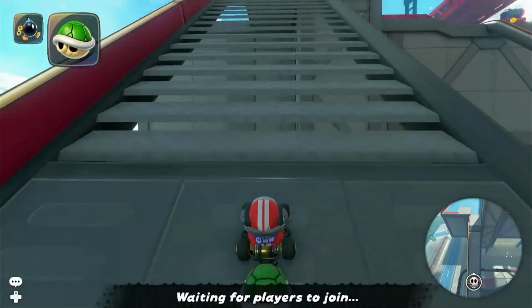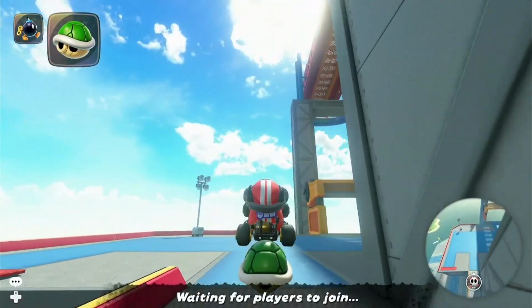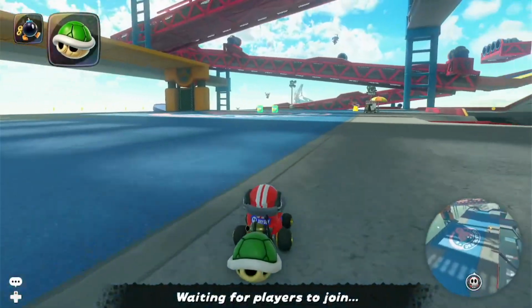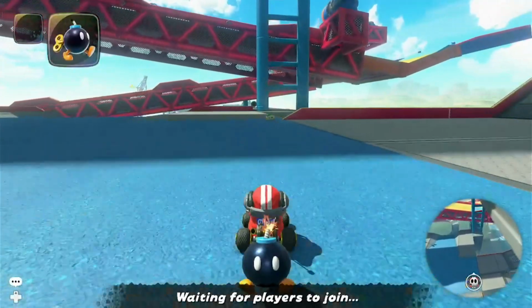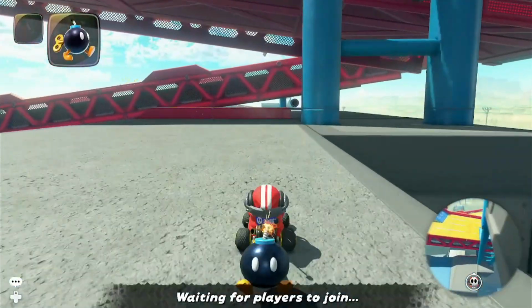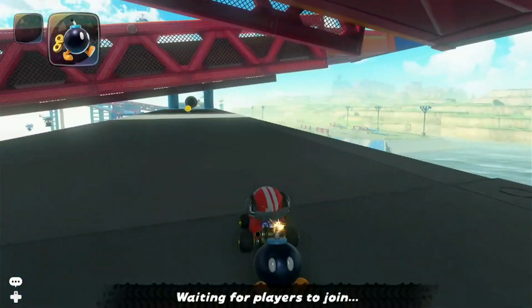Alright, we're going to go up this second staircase. And then as soon as we get to this top platform, we are going to continue to go up, but before we do, we're going to stop and hit our fourth one, which is just going to be right through here. Be careful not to fall off. You'll have to drive all the way back up.